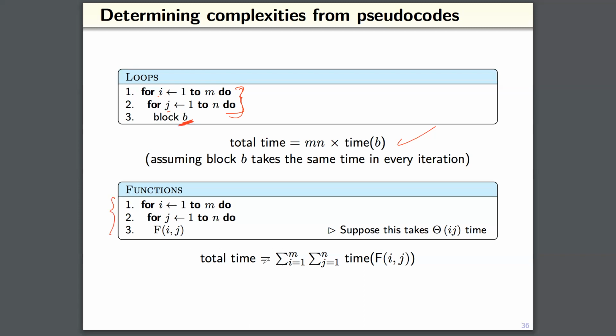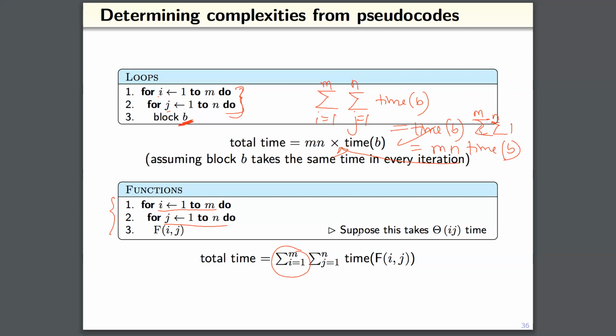Next, suppose you have this. How do you find the complexity of this code? Sigma i equal to 1 to m, sigma j equal to 1 to n for the loops. See, for every loop, you can write it like this. Sigma i equal to 1 to m, j equal to 1 to n, time of B. Time of B is independent of i and j. So time of B, double sigma, m times n times 1 is equal to mn time of B. That's what is written here after simplification.